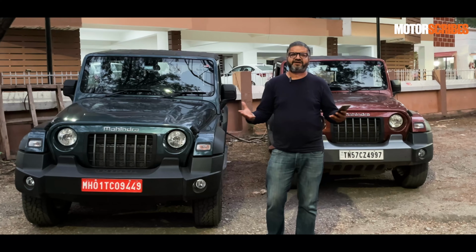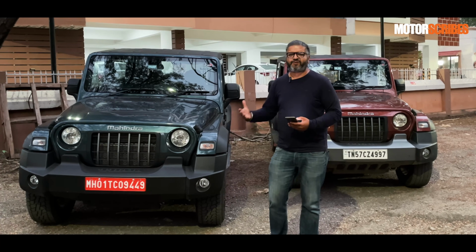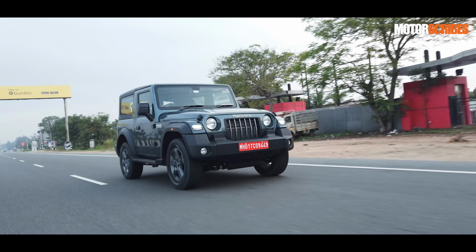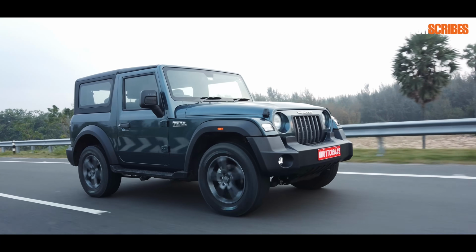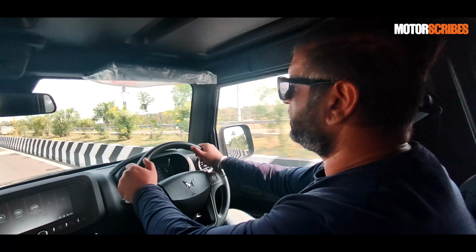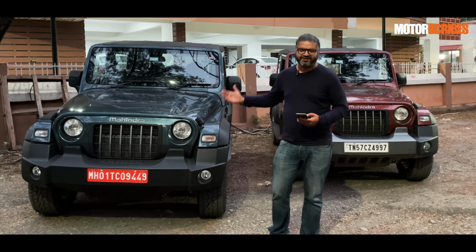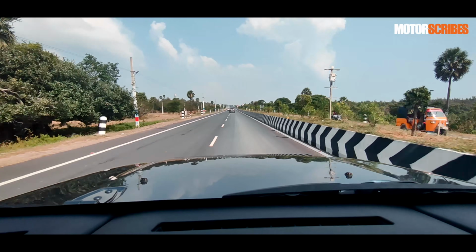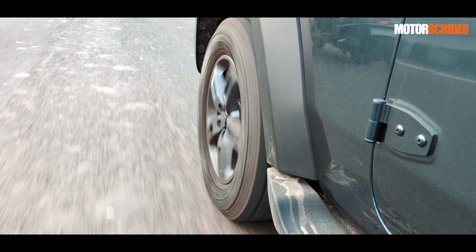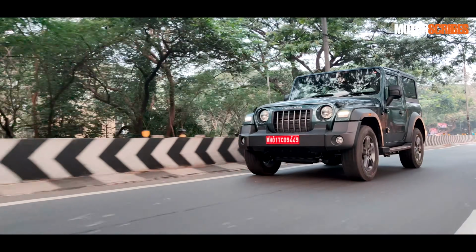Up next is the all-important question about mileage. And yes, with the smaller 1.5 liter diesel engine, the Thar rear-wheel drive is definitely more frugal than the 2.2 mHawk version. Now, I haven't had a chance to actually test it to an absolute level, and we're still waiting for ARAI to give us the test figures on this new vehicle. But from our little drive, from driving around, I can tell you that it is about 15 to 20%, if not more, better than the already frugal 2.2.